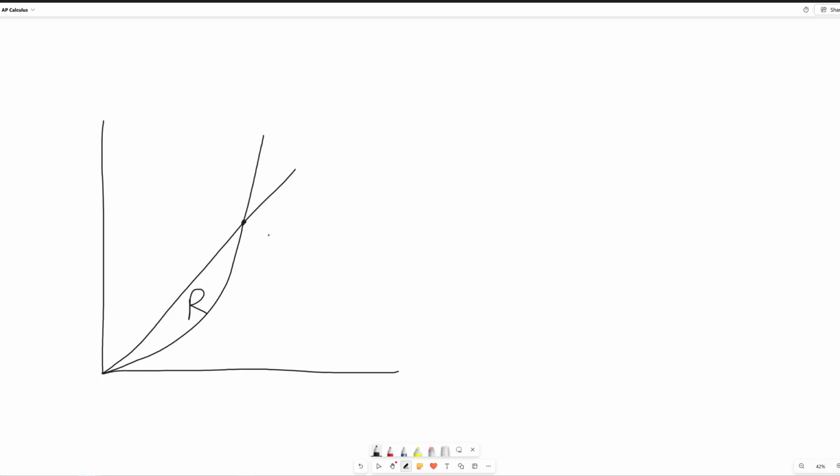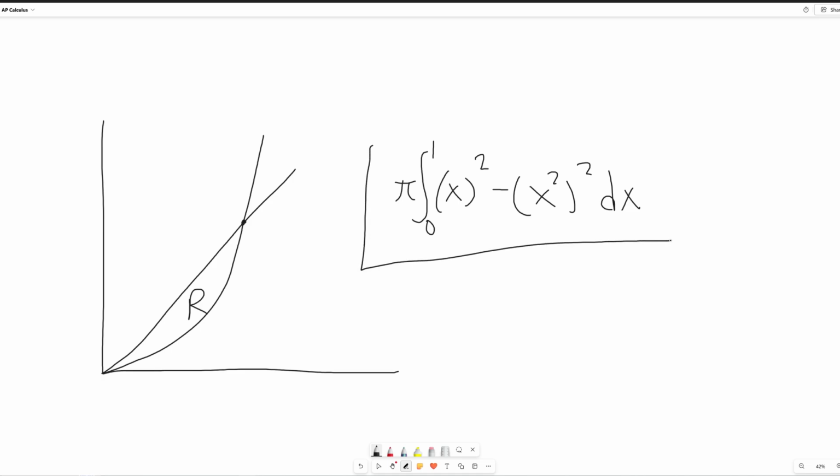However, if you just did the integral way, it's not going to think of that as empty space, but actually as filled-in space. So what you have to do is essentially two disk methods and subtract one from the other. So you have the integral from 0 to 1, and then you take your first disk method and subtract it from your second disk method. So what this gives is the volume of this shape when rotated about the x-axis.